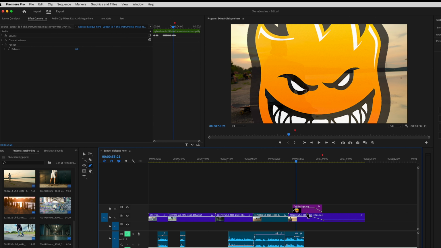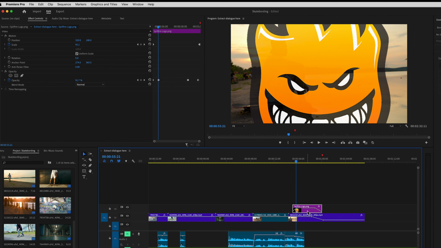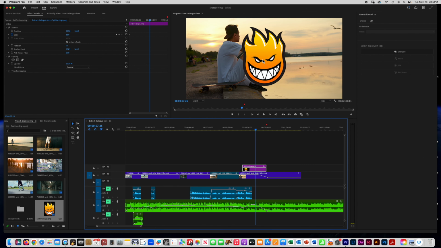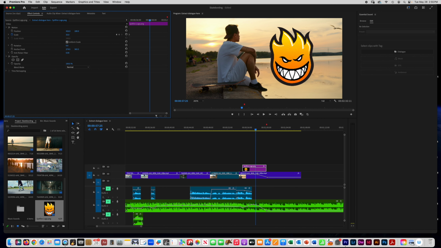You can even also, let me select this video track again, change the position of it so you can have it slide off the camera from one side to the other. I also want to show you how you can change the position of the graphic. So if I click on this track to make sure it's enabled, go up here again to Effect Controls, see where it says Position. This is the X-axis and this is the Y-axis. So you can go like this on the X-axis, you can move it up and down on the Y-axis. So you can either just position it there and leave it, or you can hit the stopwatch to create an animation and add more keyframes to do that.